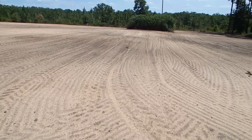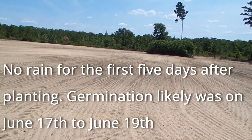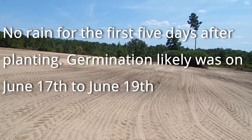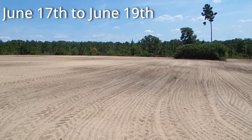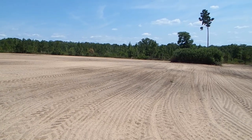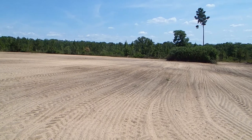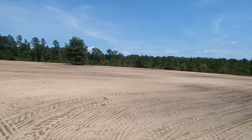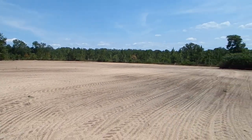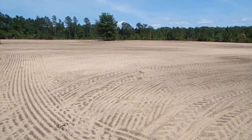Today is June 27th. We planted on June 12th and did not get any rain for a while, but it appears we got rain either yesterday or the day before. It's supposed to start raining again Tuesday through the rest of the week. Here's the field, all nice and flat.